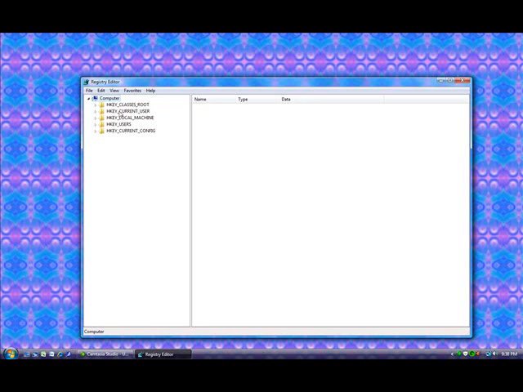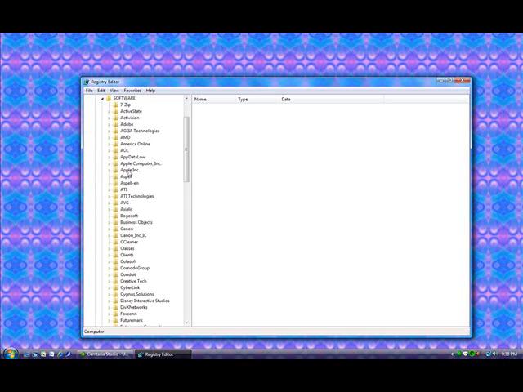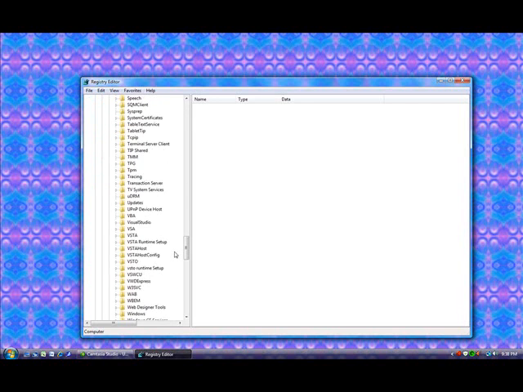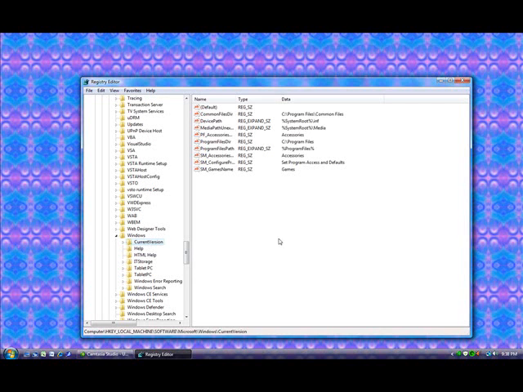If you notice up here, we have HKEY and a lot of different types of registry entries. Lots of times you'll find settings under HKEY_LOCAL_MACHINE, and they'll tell you to go to HKEY_LOCAL_MACHINE, Software, Microsoft, Windows, etc. So basically you just go down the tree: Software, then we find Microsoft, and we find Windows, etc. And then once we get down to the bottom level, such as Current Version, we have these over here, and these are your actual keys.